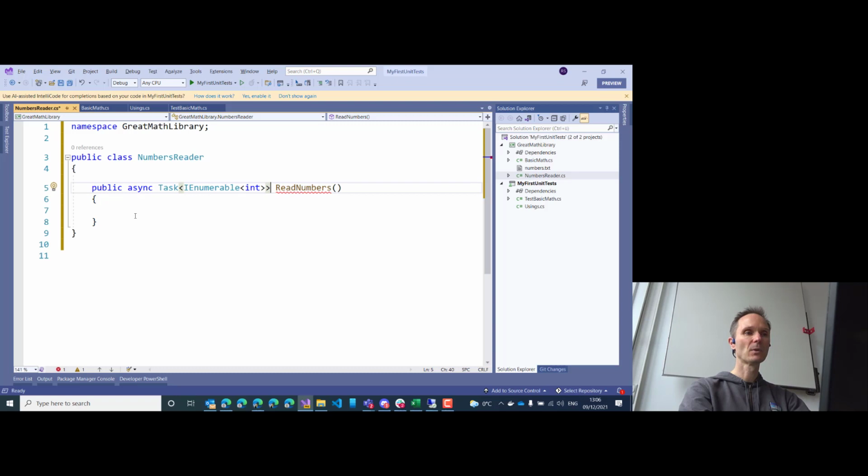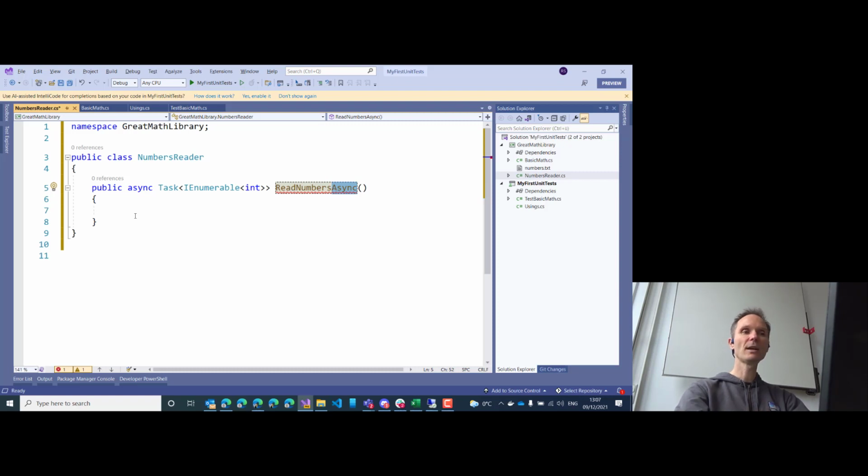Important thing, read numbers. I often get asked by students, should we call it read numbers or read numbers async? Well, the .NET team decided to call all methods which return a task async. So they have this postfix here. I really don't care in your homeworks or exercises.